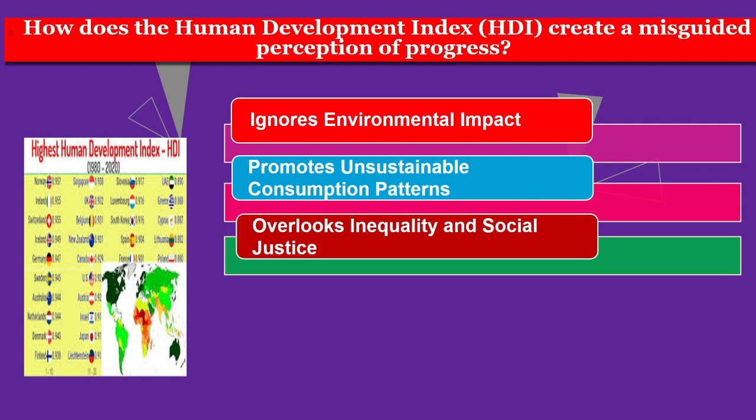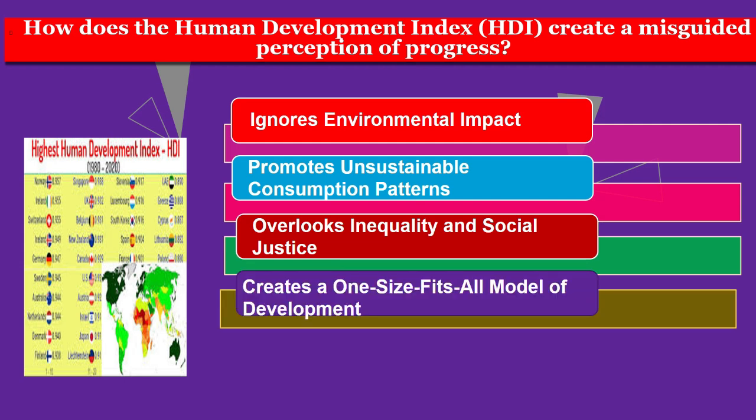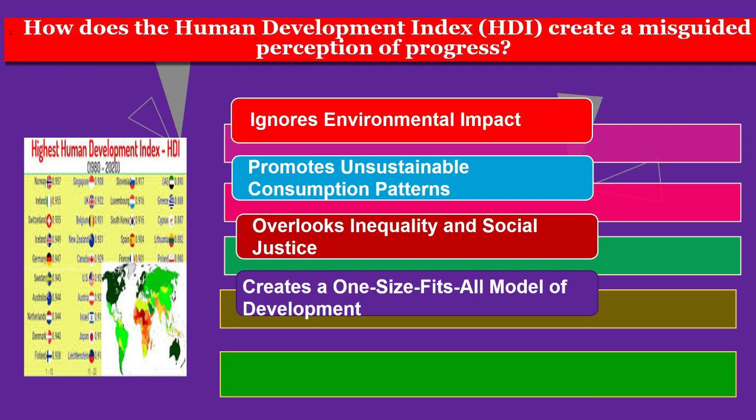HDI does not reflect inequalities within countries or outside the country, masking the disparities in wealth distribution and social justice. A significant inequality exists between the rural and urban population, for access to education and healthcare also. It is a one size fits all model of development, which assumes that better development disregards cultural and ecological diversity. Countries like Costa Rica achieve high life expectancy and literacy with a low ecological footprint, offering a sustainable development model, but not in all the countries.